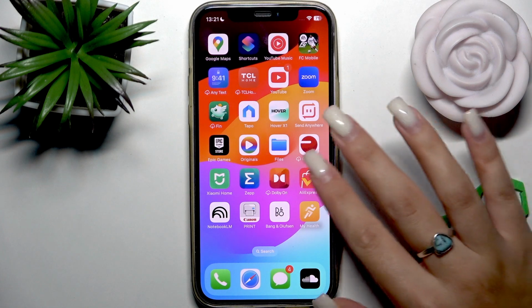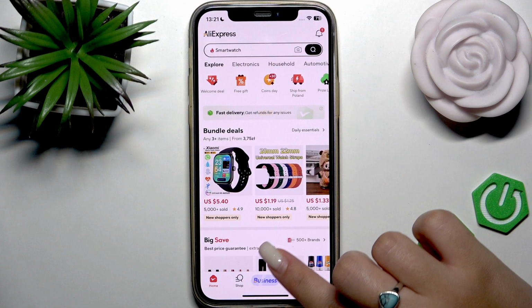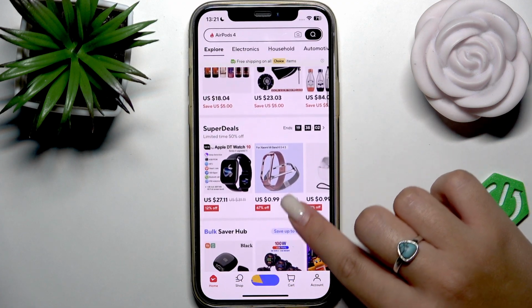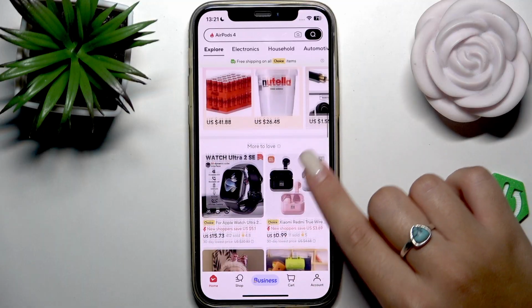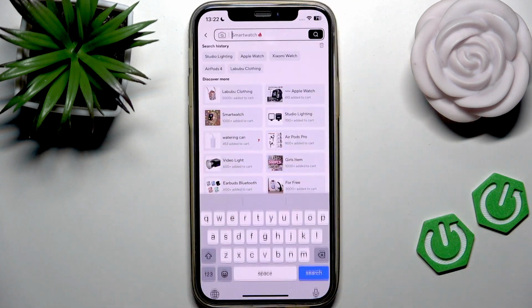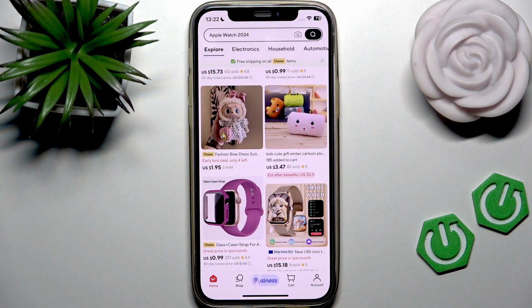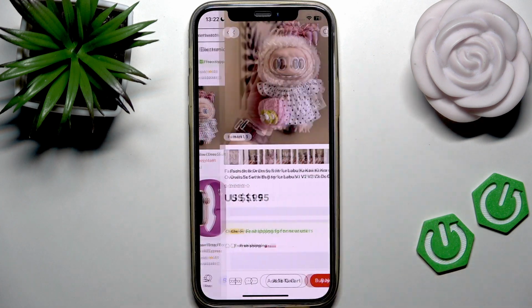First of all, you have to create your account or log in to your already existing account if you have one. Then you should browse the AliExpress application to find the product that you want to order. You can explore your homepage or go to the search bar at the top of your screen to find a specific product that you're into. So when you find the item that you want to order, tap on it to open its details.